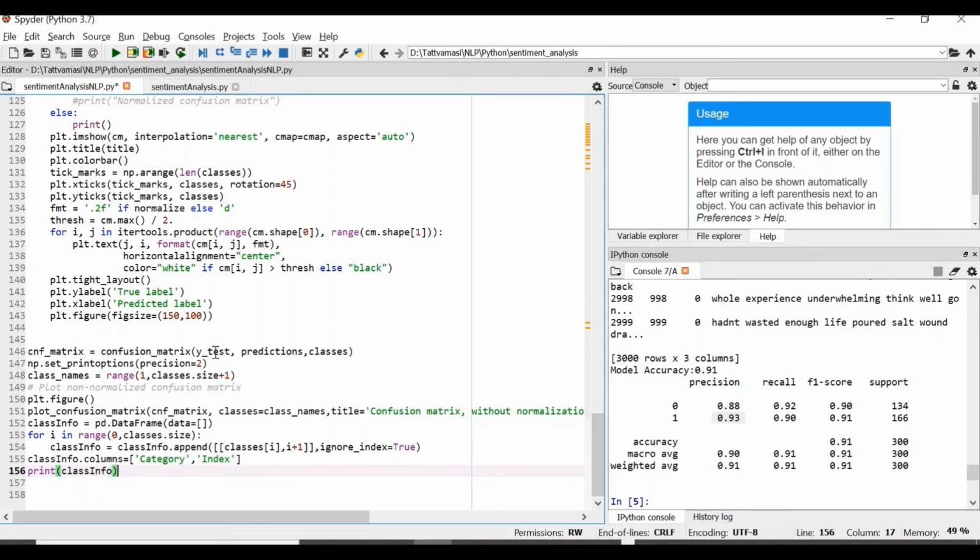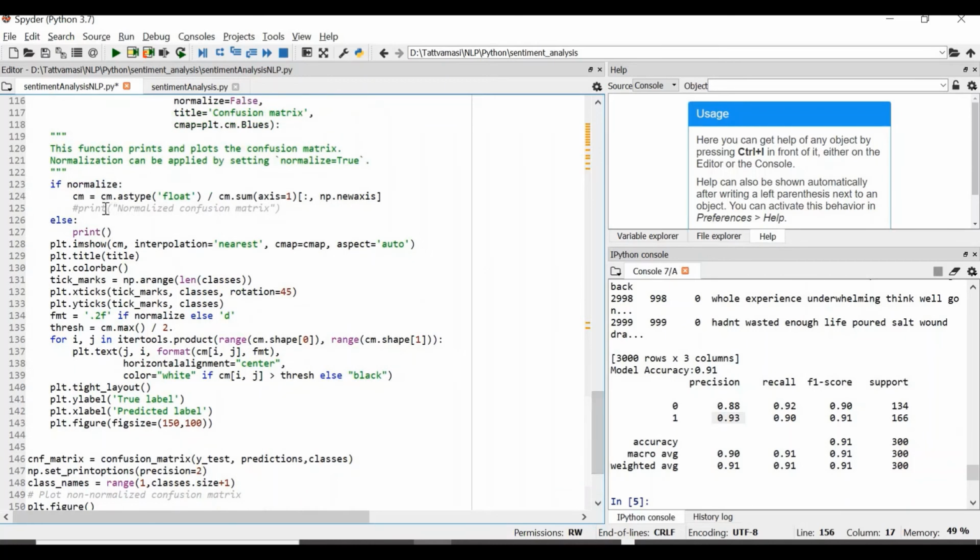So we have after that y_test and prediction, classes, set the print options, and after that we are printing the confusion matrix using this piece of code. So plot non-normalized confusion matrix. Here it is a non-normalized confusion matrix we are trying to print using this piece of code.